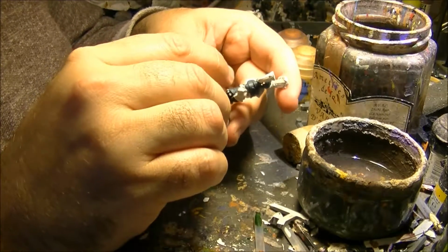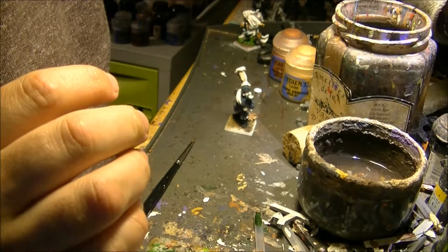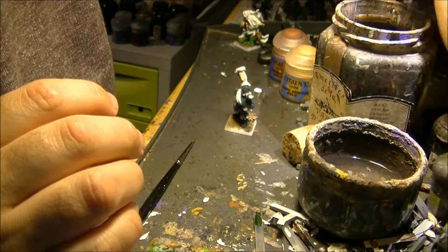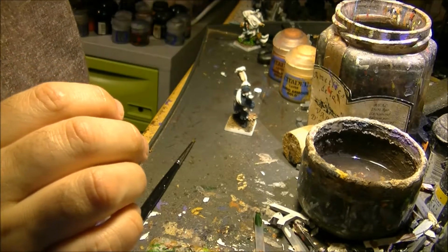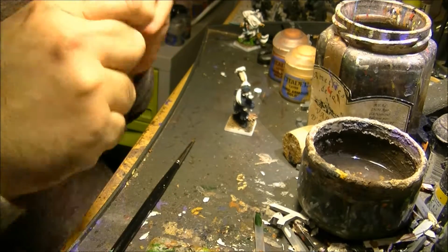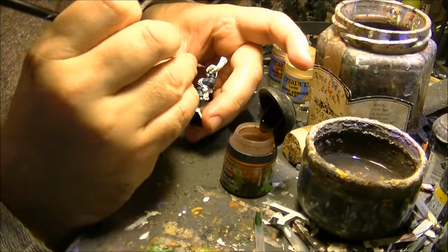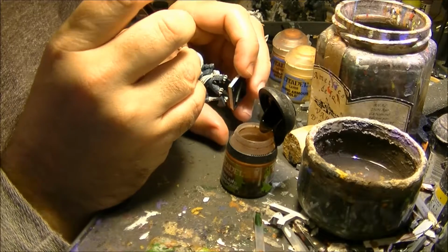Working on this guy, the next step I will do is apply a shade on the face. I will use Reikland Fleshshade. I will apply this to the face, in that way all the different details of the face are going to be visible.